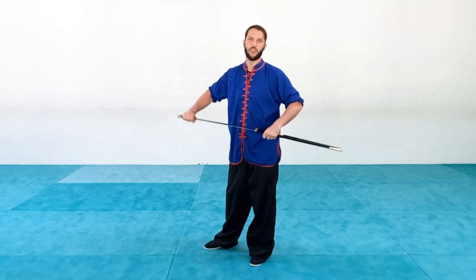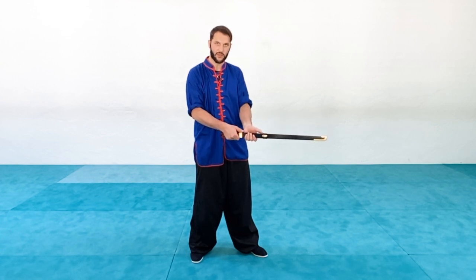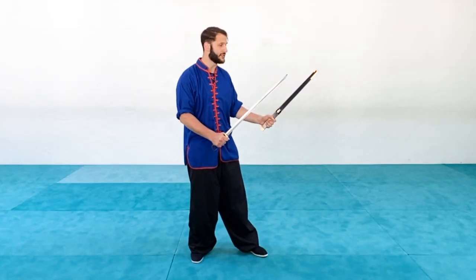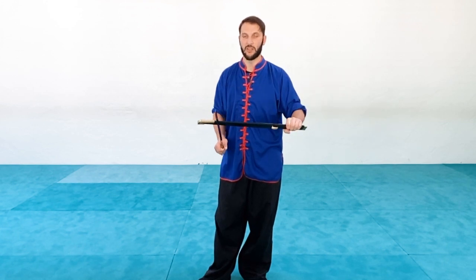We are going to be using the scabbard as part of our attack and defense, so I prefer a different grip for this one. This grip requires both hands to be facing in the same direction, which is not a typical way to carry the sword. We're going to grab at the mouth of the scabbard right where the sword is, with thumbs pointing towards the tip. From here it's very natural to separate both hands — not just pull in one direction — to quickly present the sword and scabbard and have them at the ready. This scabbard has a nice chape at the end that can actually hook and pull the sword with it, giving us some extra control.